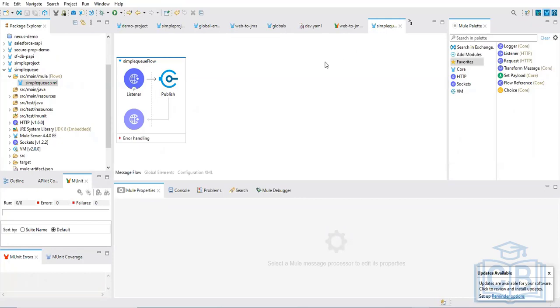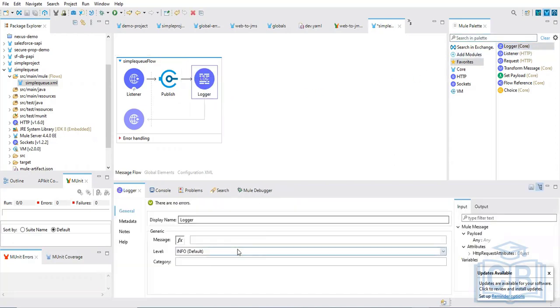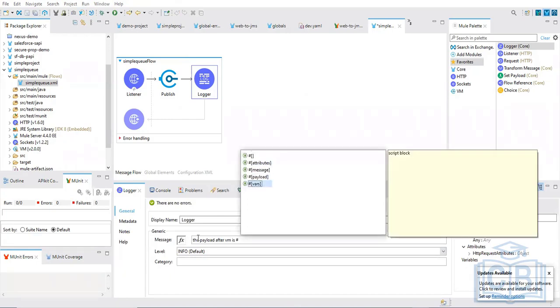If you put a logger after this, what happens? I put a logger. I'm just printing the payload.